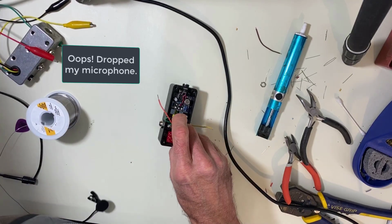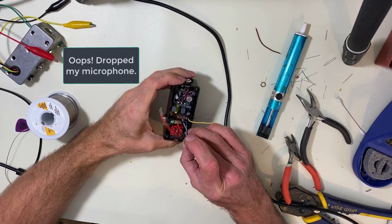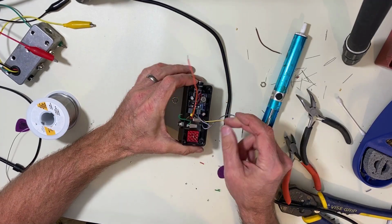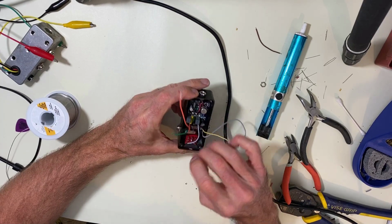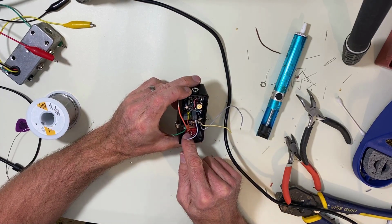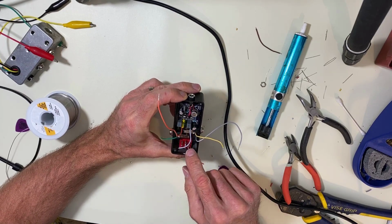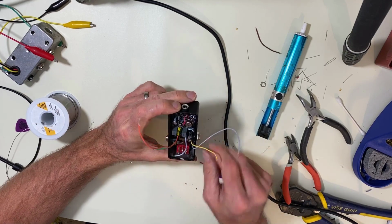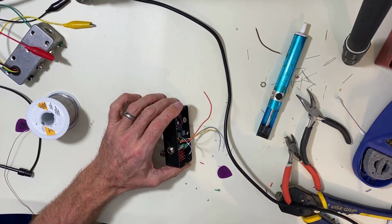All right. First we're going to put the LED in. It goes over here. This is the LED wire. It's going to go right here to this one here. And then this one's going to go to the ground, which is anywhere on the case or one of these here. One of these white wires at the bottom.